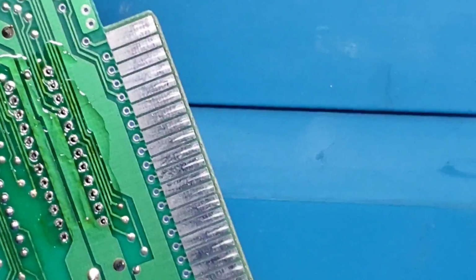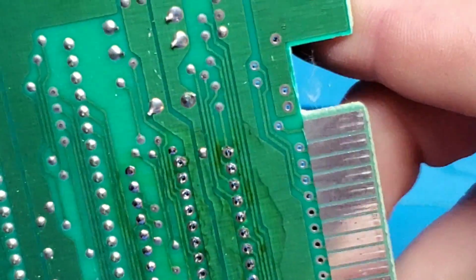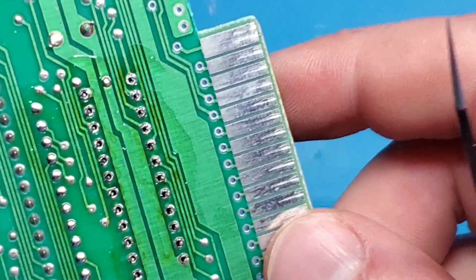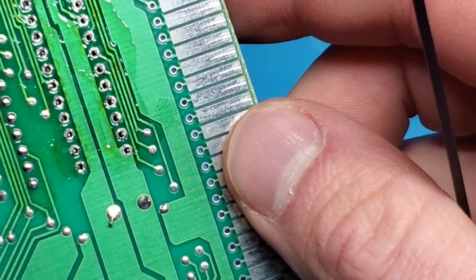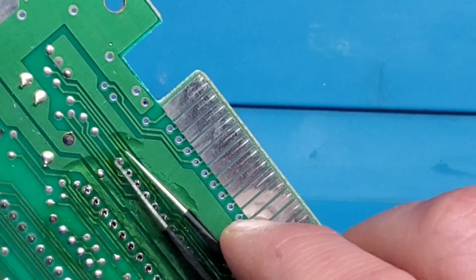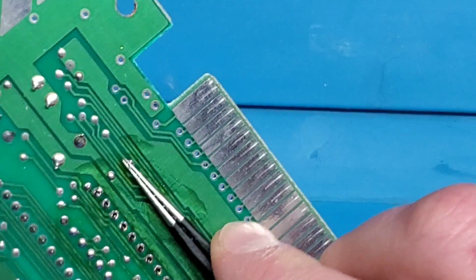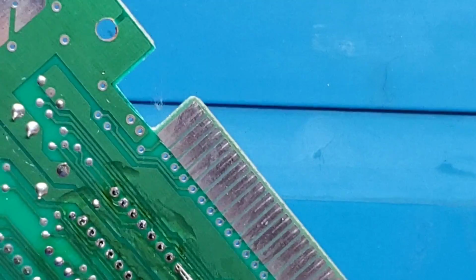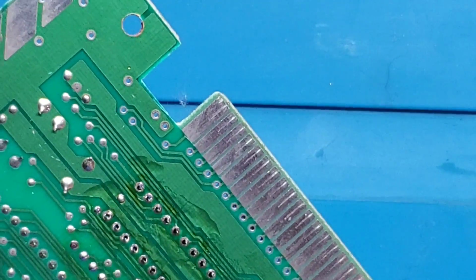All right, so that chip itself should be fairly well desoldered. I'm just going to give it a quick little check. We want to make sure that those holes are nice and clean. Looks like they're pretty good. So one thing that you like to do with this, take tweezers or your thumb and just wiggle these pins back and forth a little bit. In case there's any leftover residual solder, this will help to break it off.